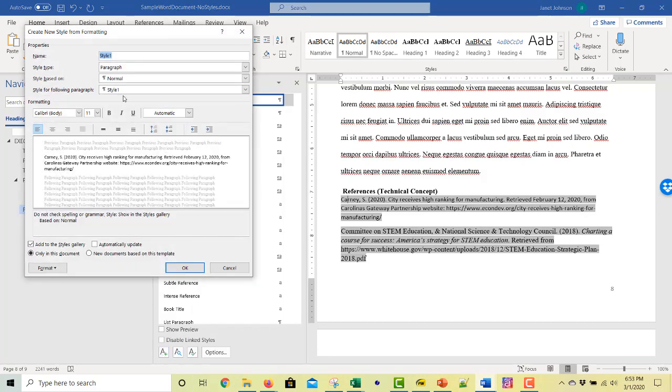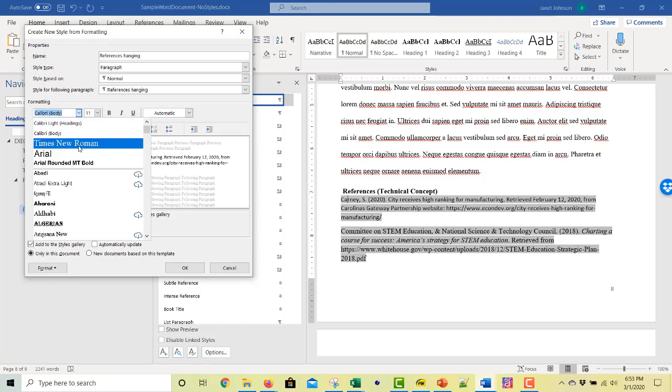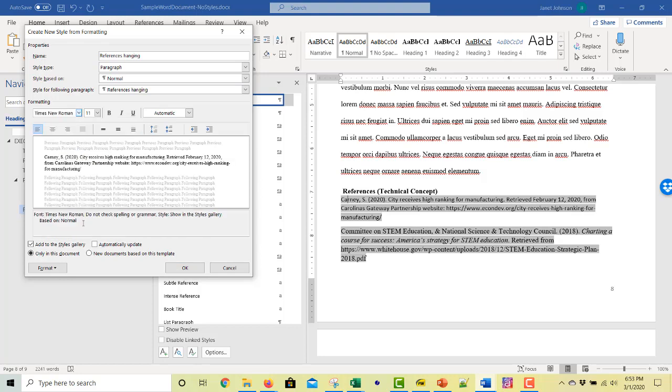So if I click that, I'm going to name the style References Hanging, because we're going to make a hanging indent. Style type, based on normal, we want it to be Times New Roman. We want it to be 12 because the rest of the paper is 12.